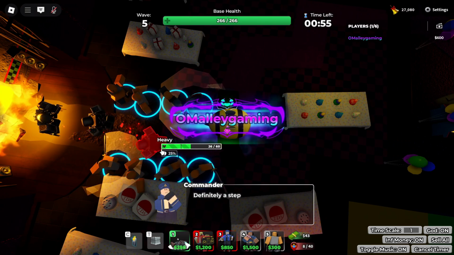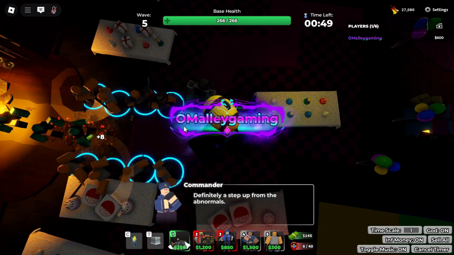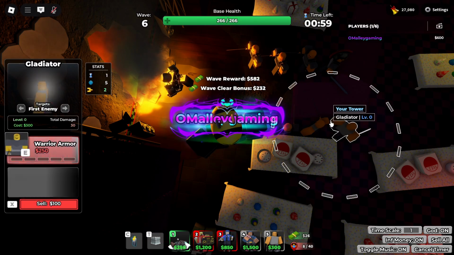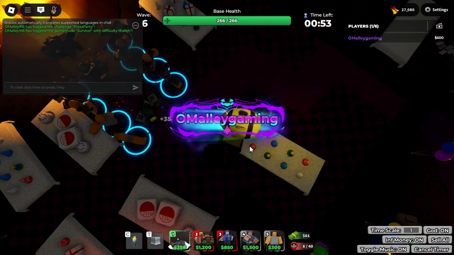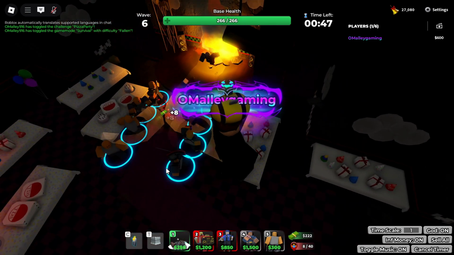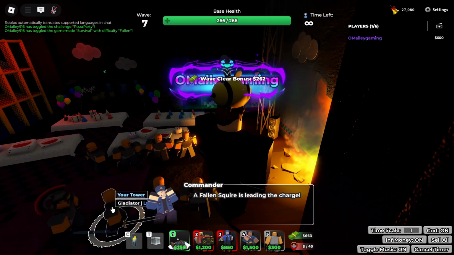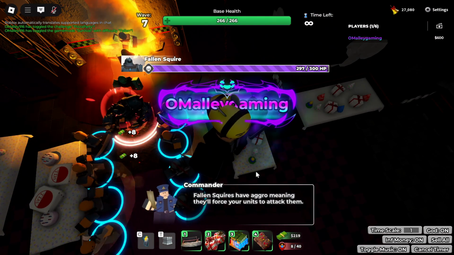But look! With the heavies being spread out, it really struggled with them. Now this is even more heavies. Look! The heavies are almost getting out of their range. That's how you know that even though this was used... Okay, look, it's not gonna even take out the Fallen Squire.